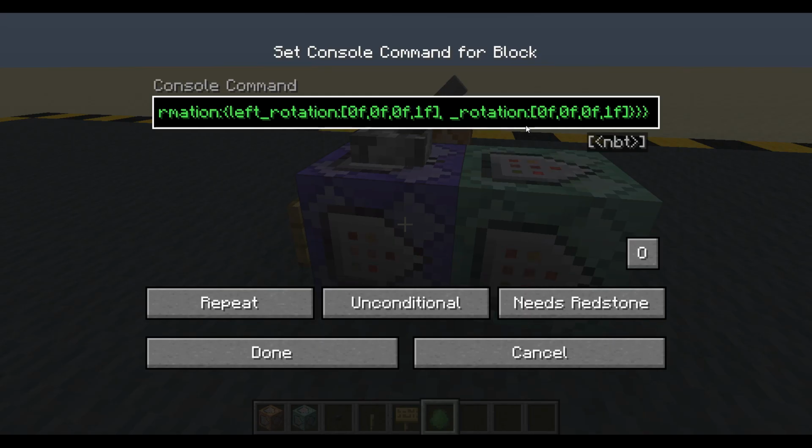I should make a macro. You can make a macro that just copies in the transformation information. That would be, just press one button on your keyboard and it puts all this faff in for you. Okay, translation, which we will do 0f, 0f, 0f. So we're doing the defaults. Scale. Scale 1f, 1f, 1f.